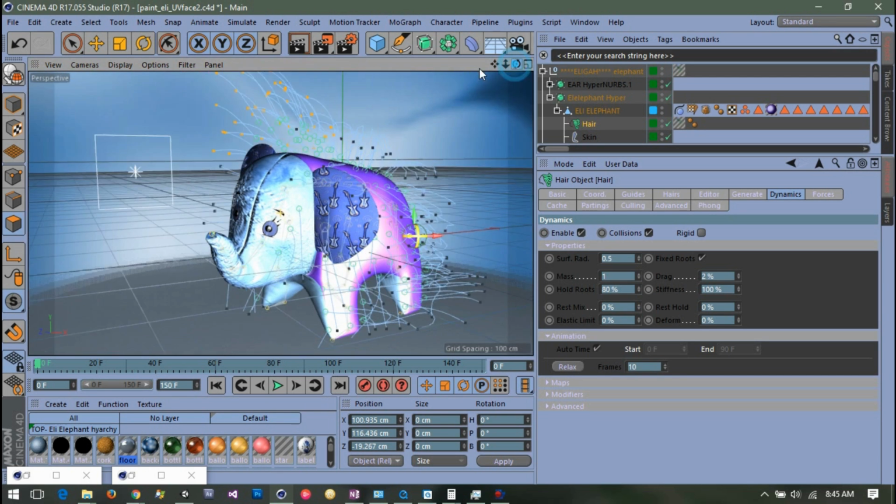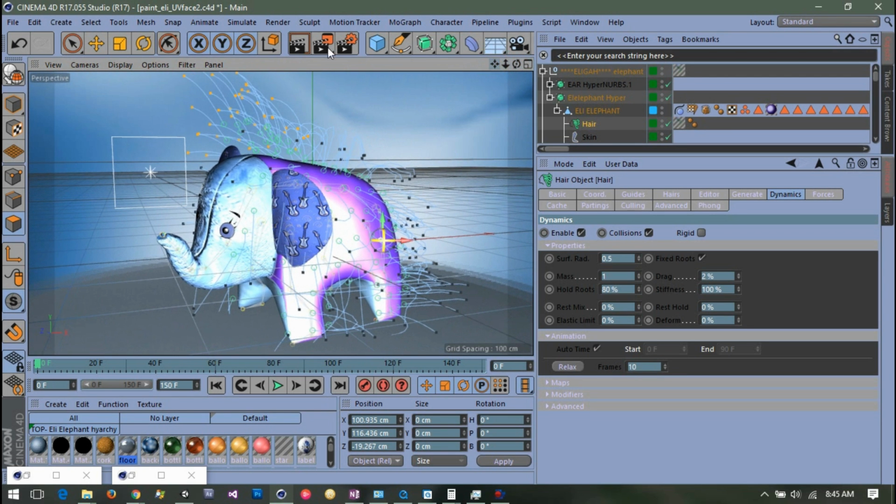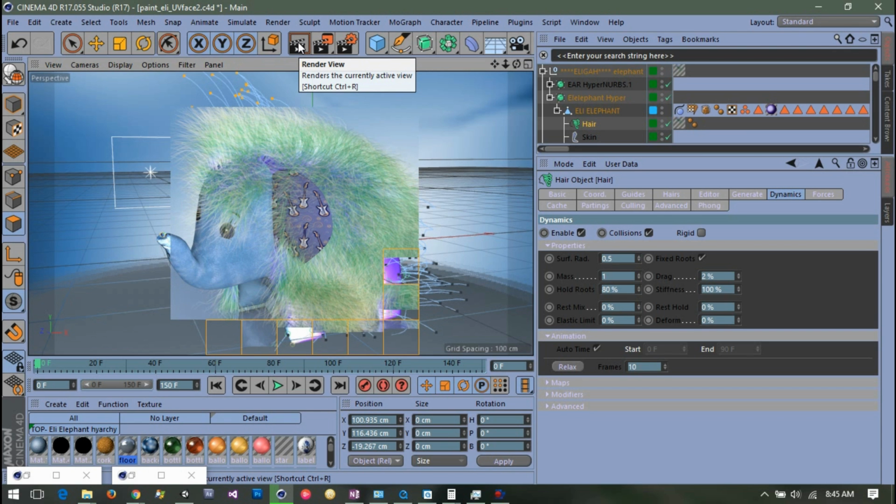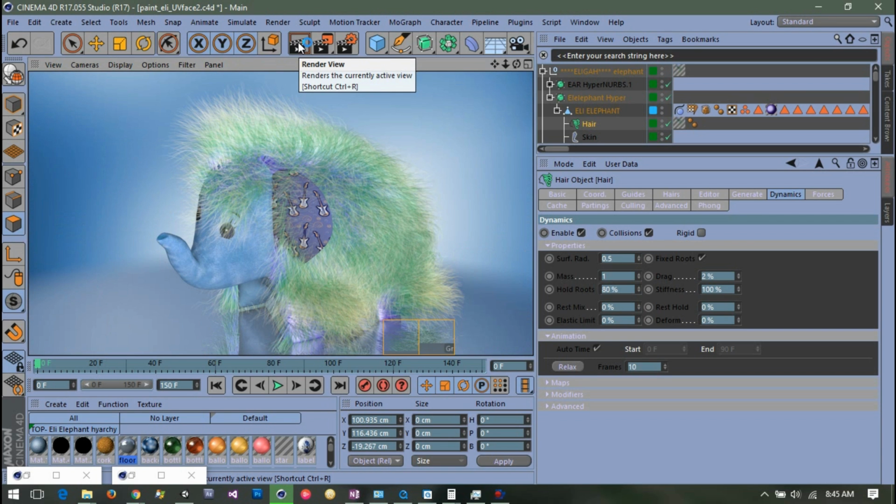And you can't see this unless the image is rendering, but I'll render it for you. So here we are on frame 1, and we see the hair up, kind of like the way that you see the guides.